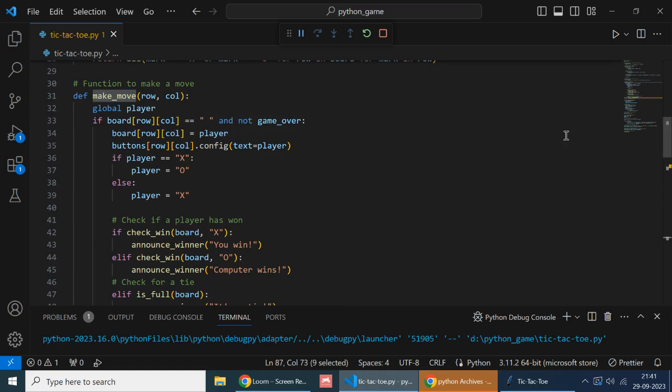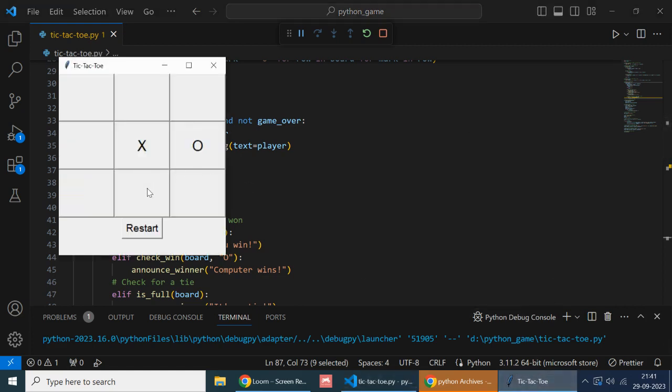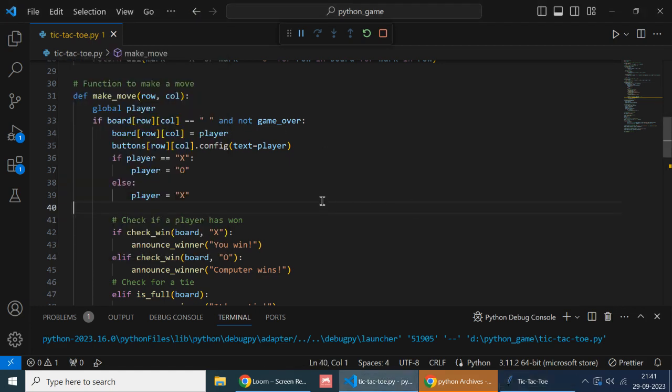Here I didn't use much logic. We can improve this code because whenever I'm placing here, it should place here, right? Instead of randomly placing here. So we don't want random placement. So that we will improve later. This is for simple purposes, so I didn't do that. Otherwise, whenever the user clicks here, we know that it should place here or here, right? So that we have to make.